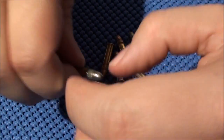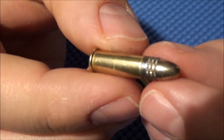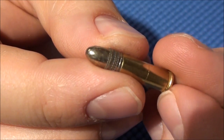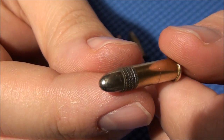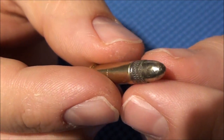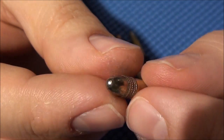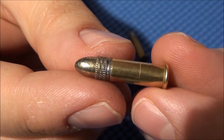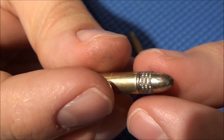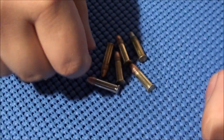And then let's go to our good old Remington Thunderbolt. Now this is a little bit older stuff. I think the Thunderbolt that they have now is a hollow point ammunition, but this golden bullet is a copper washed bullet, so it has that golden hue to it. This is a 40 grain, and this stuff's pretty good. I've got about 100 of this left, and this is older ammunition that I've been shooting up, and pretty accurate. I like it. Seems to function pretty good.